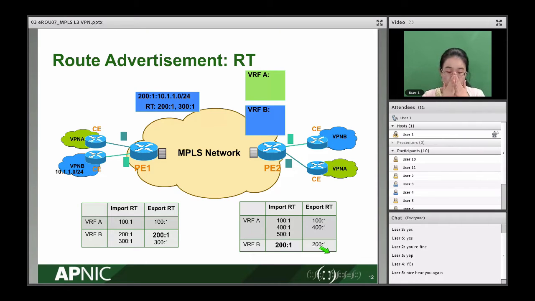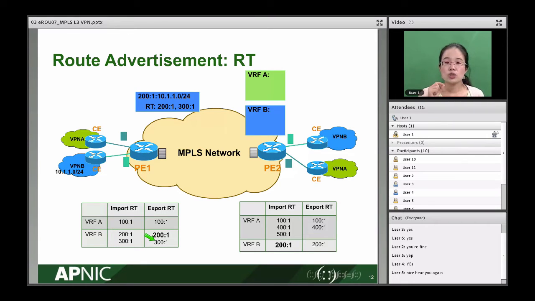Because PE1 and PE2 have formed the MP-BGP neighbor relationship, when PE1 sends the VPNv4 route to the other side, it will also carry RT information. This blue color is from VRFB. Which RT is used, import or export?